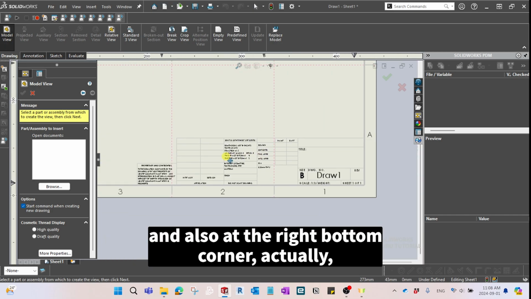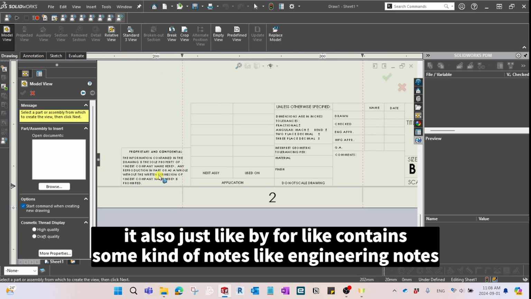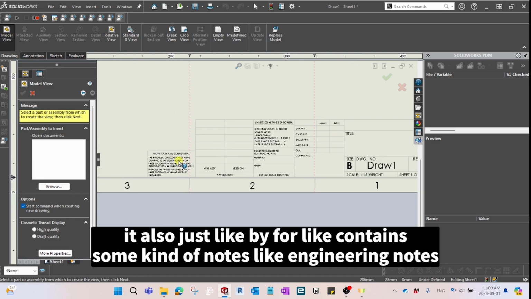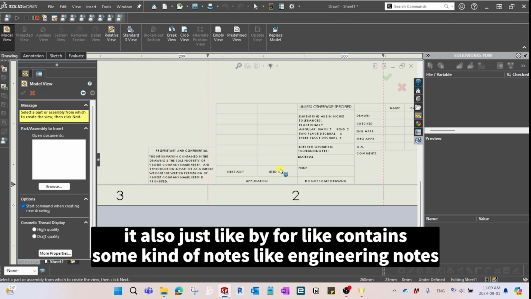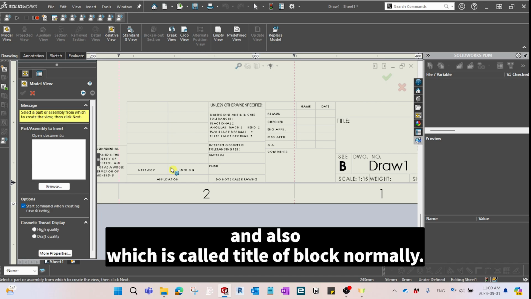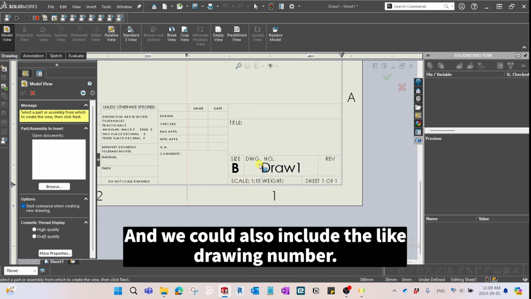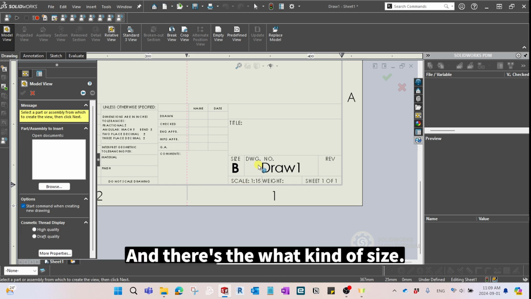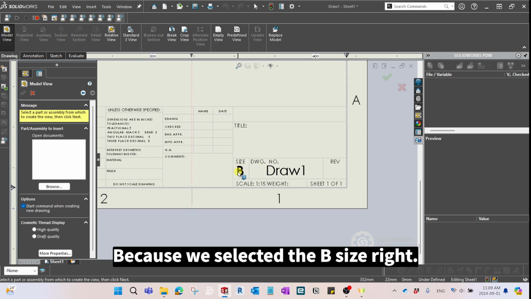At the bottom right corner, by default, there are also engineering notes, normally called the title block, and it can include the drawing number and the size, because we selected the B size, right?